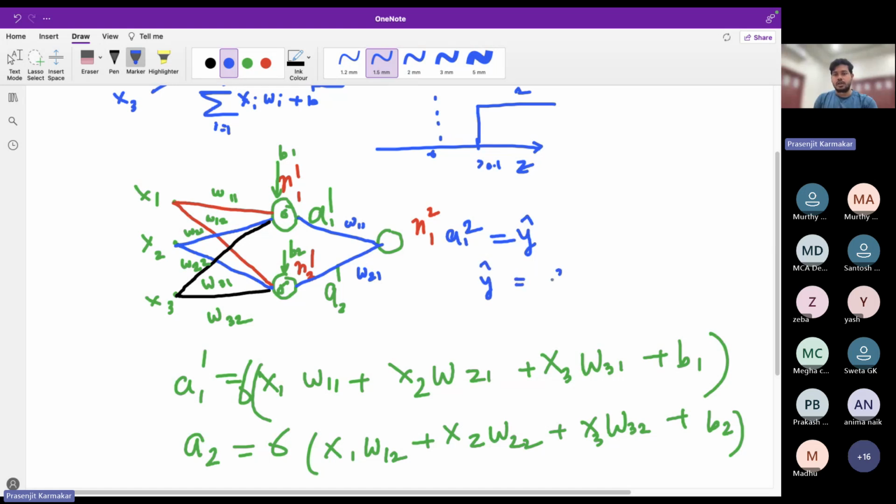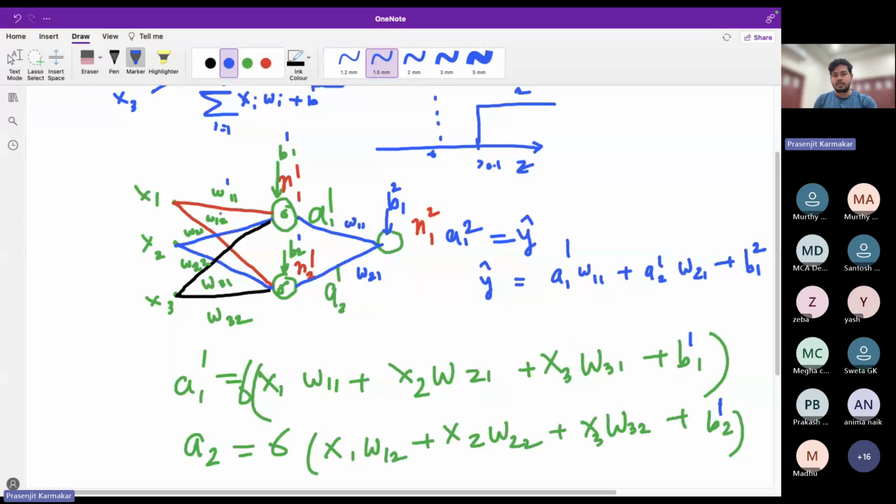So a1 1 omega 1 1 plus a2 1 omega 2 1 plus, let's say, a bias b1. To differentiate between the biases, we can have a superscript, and this is the second layer bias, so here it will be 1, 1. Same for the weights also, you can have superscripts that denote the layer. Plus b1 2. Because the weights are also similar, we can have similar superscripts.